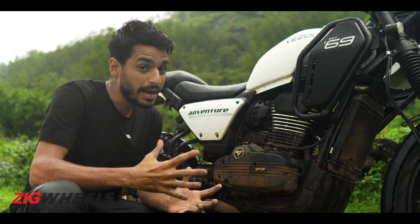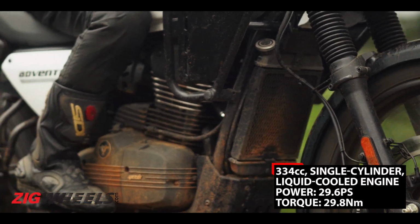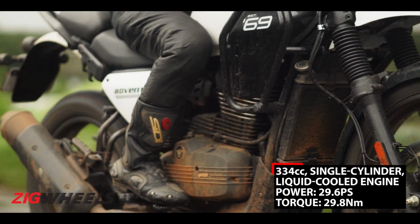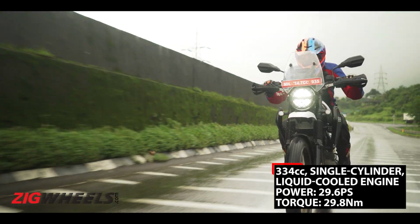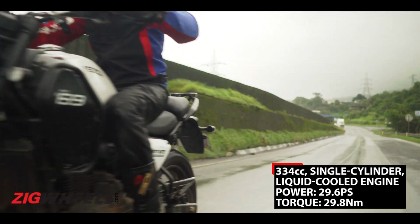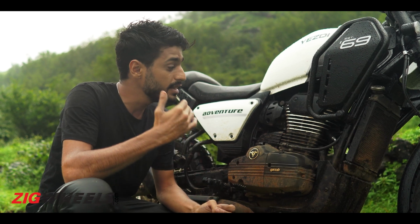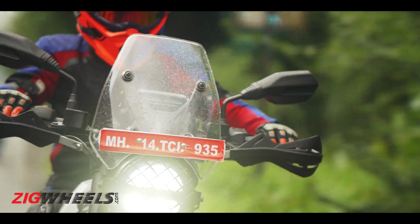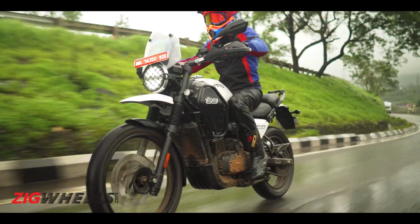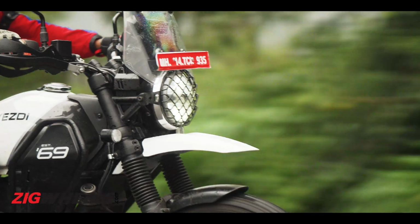Now the second major update made to the Yezdi Adventure is this motor right here. So this is the same unit that we have seen in the Jawa 350 before. This is a 334cc single cylinder motor churning out around 30 horsepower and 30 Nm of peak torque. Yezdi also tell us that what they have done is given this very different gear ratios. So the first, second and third gears are shorter, while the fourth, fifth and sixth gears are longer. And additionally, each gear has its own specific tune.